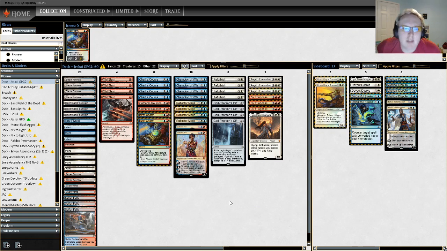I think something like this makes sense. I don't know, I would mess with a lot of slots. It feels like it's doing a lot of the same things Phoenix is, where you're trying to get cards in the graveyard and then leverage those cards in the graveyard. And I think the Ox is a good fit there.